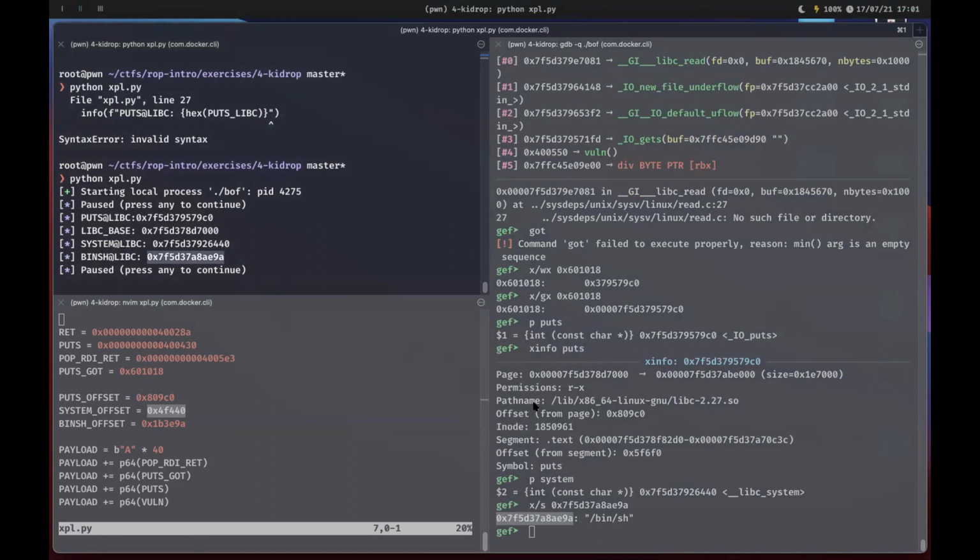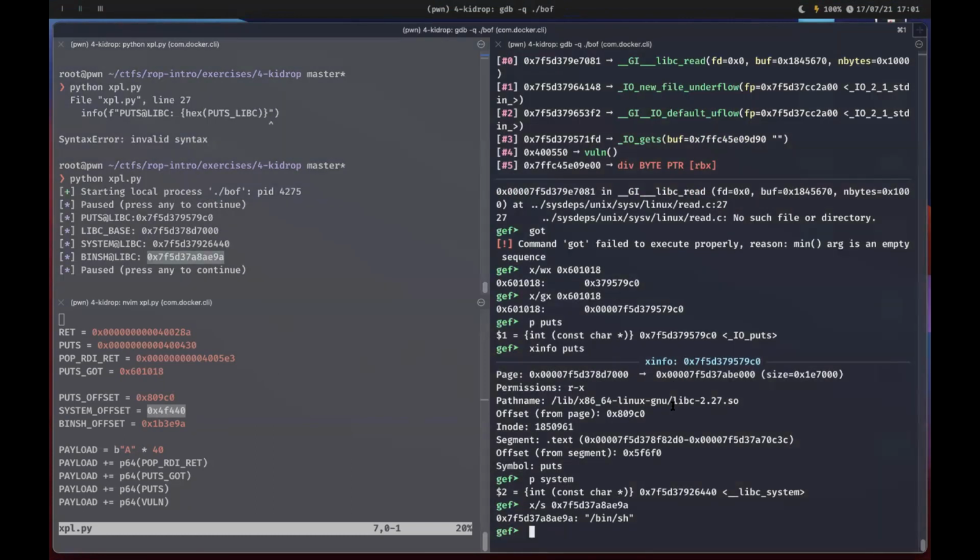I have a question. For the address of system inside libc, it's always the same distance away from the base, is it? Or is it also affected by ASLR? So only the base is affected by ASLR. The distance is affected by the libc version. Oh, okay, I see. But it's not a big deal because we can just find out what version they are using and then find the offset.